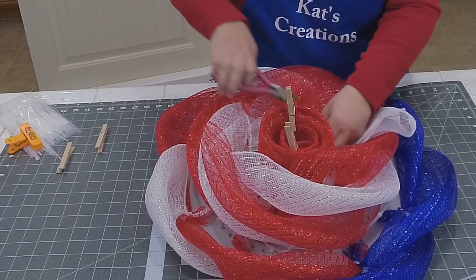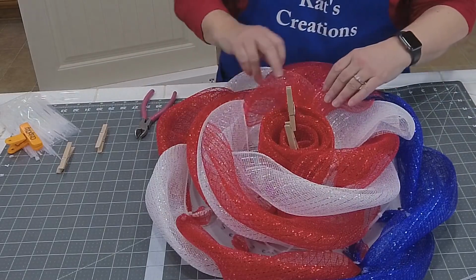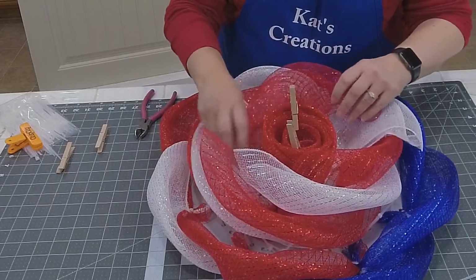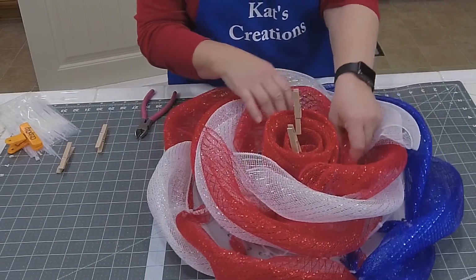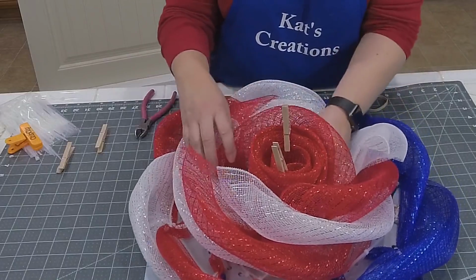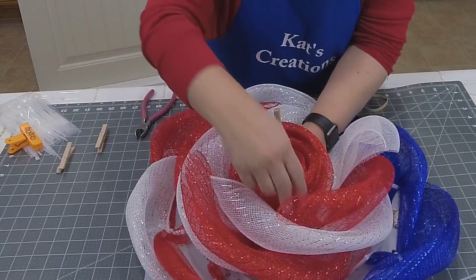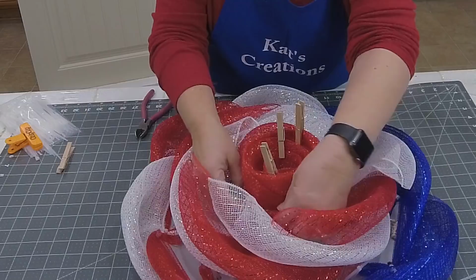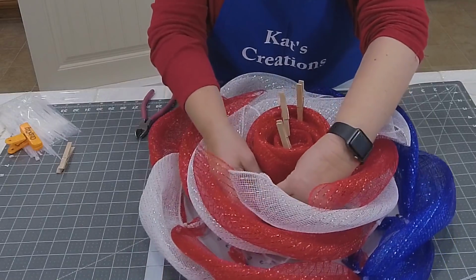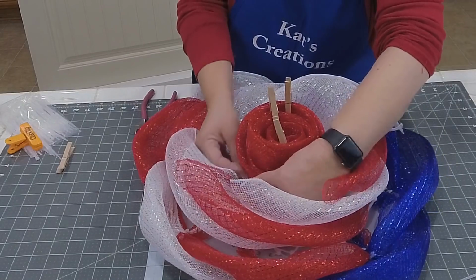So the goal is to get those in as snug as possible. And so now we are going to build our swirls again. So we're going to go around what we already have right here. And if you need to, for holding, just use a clothespin. Okay, then you're going to take the next one, grab the bottom.